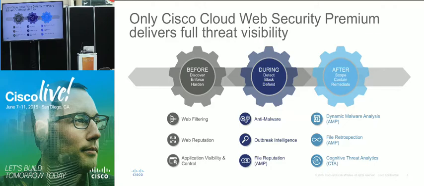What I'm showing here is a security model that we use across Cisco security that talks about the three phases of an attack life cycle: what's happening before an attack, during an attack, and after an attack. What we're introducing as a new concept is the necessity to actually operate actively in the after phase. We're working in this new reality where threats may get in, and you need to be actively looking for them.